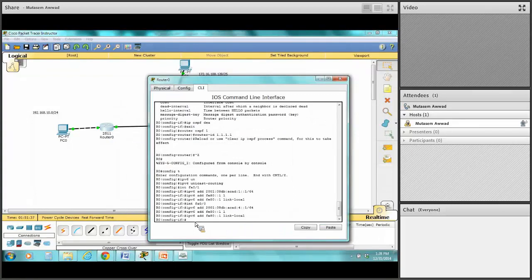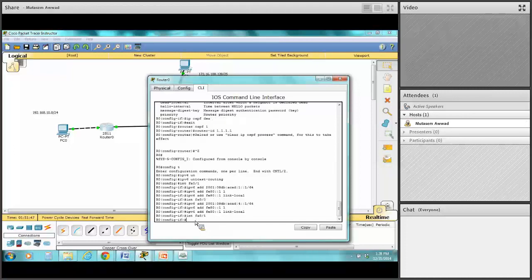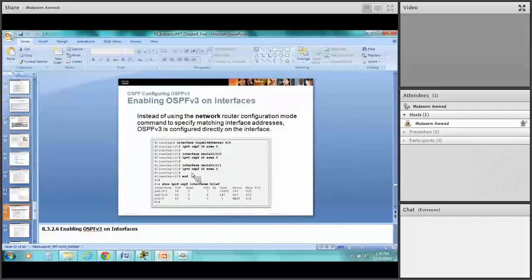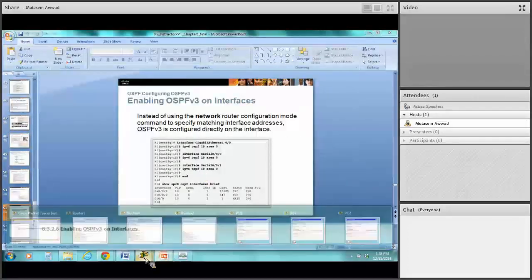Go to interface fast Ethernet 0/1. And you say IPv6 OSPF, right?